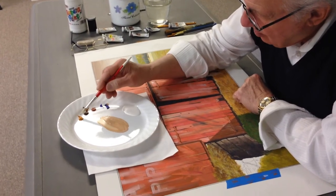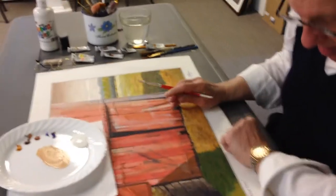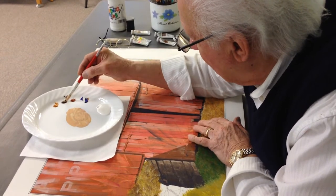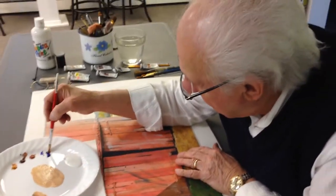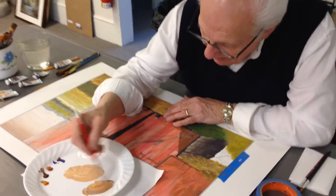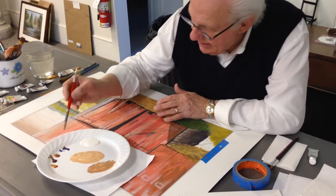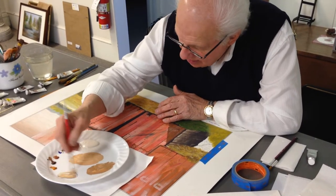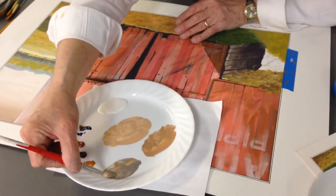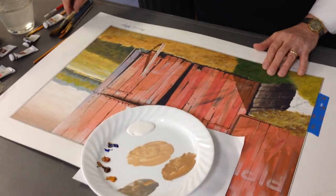For some reason, I just like a muted color. We have enough color in the barn doors, in the barn itself, so we don't really need it on the rest. So we'll get something like this. Sunlight, then we'll get a little shaded area. We're going to mix a couple things before we start to paint. So we're kind of keeping it so we have some sunlight, some shading on it, and then we can change direction a little bit on the stone. Get a nice little warm gray in there. And keep the brush with that paint on it. Keep it charged, because we're going to be using some of that.